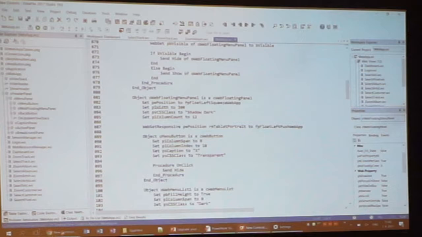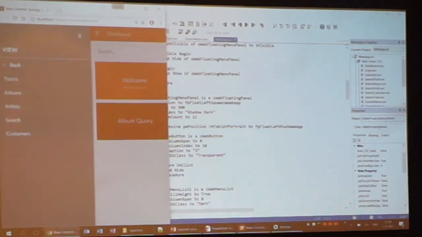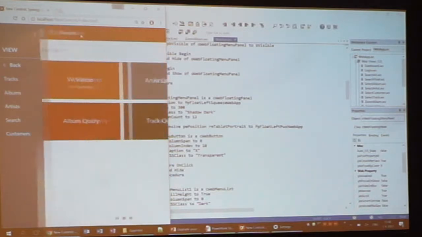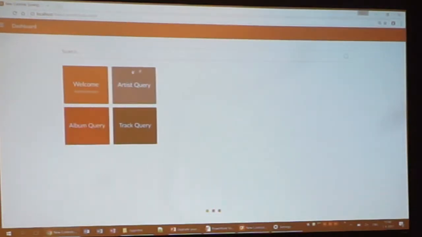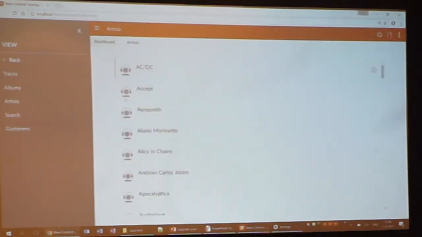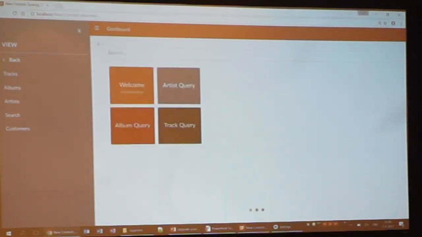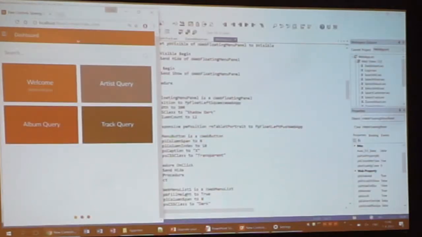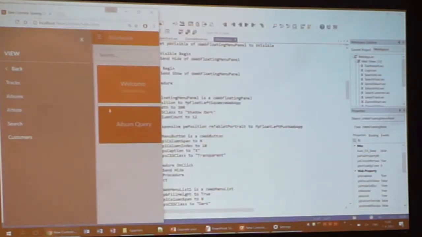So if we go back to our application, now we're seeing that it pushed the web app away. If I close it and I make my screen bigger, we will see that it actually squeezes the web app. So it just takes the space from the web app, and you can still use the web app on the right now. You can still use it, just do things here, while the menu stays open. If you close it and you make the screen smaller again, it now pushes the web app, and that basically disables the web app.